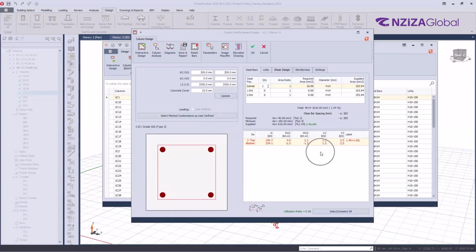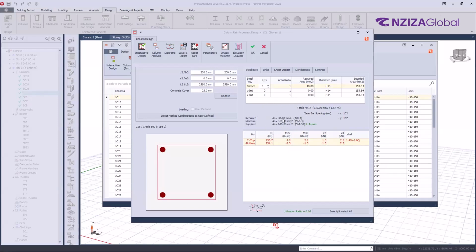Then here below on the right side, for my case, I have only one load combination. But if you have used many load combinations, you remember when we created load combinations, they will all be available here. The one which will be in red color means it is the critical one, the one being used in the design. So for my case, I only have one.